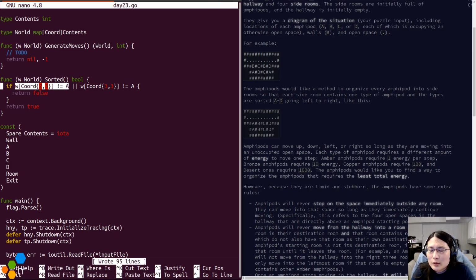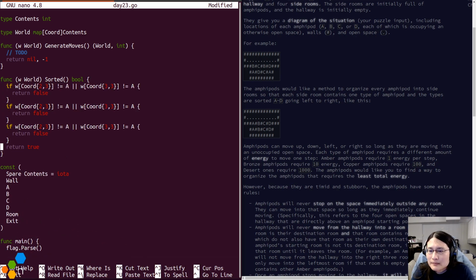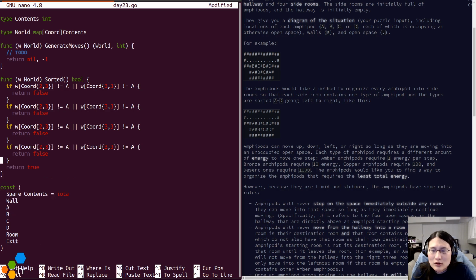This is hacky, but this will work. Admin code is sometimes not necessarily about doing the optimal thing.